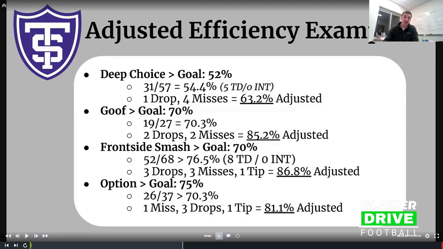With a 15% gap, if we could get a 7.5% improvement on Goof, we're going to be a 77% operation, and one of our core concepts that we believe we can window dress a million different ways and continuously attack. 70% is already the goal, but now we have room for improvement. And these are the base concepts that we utilize year in and year out.